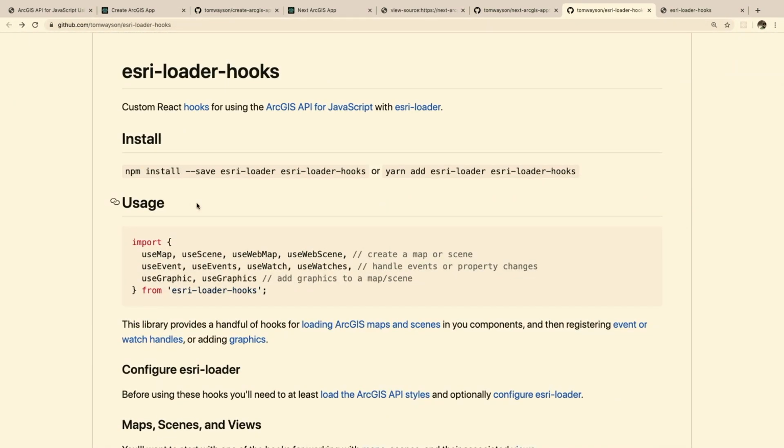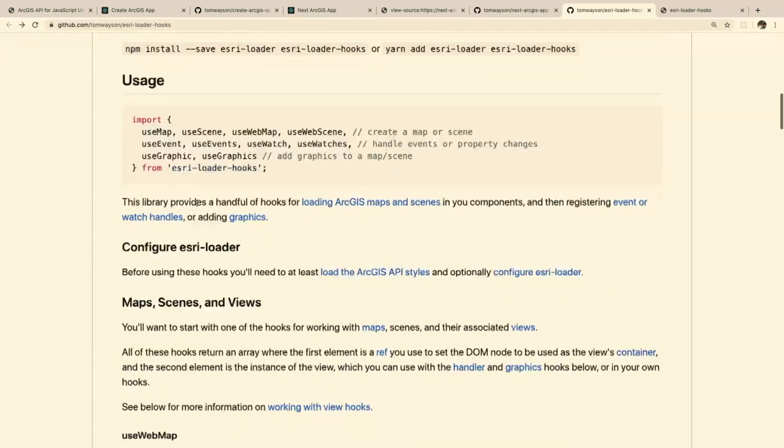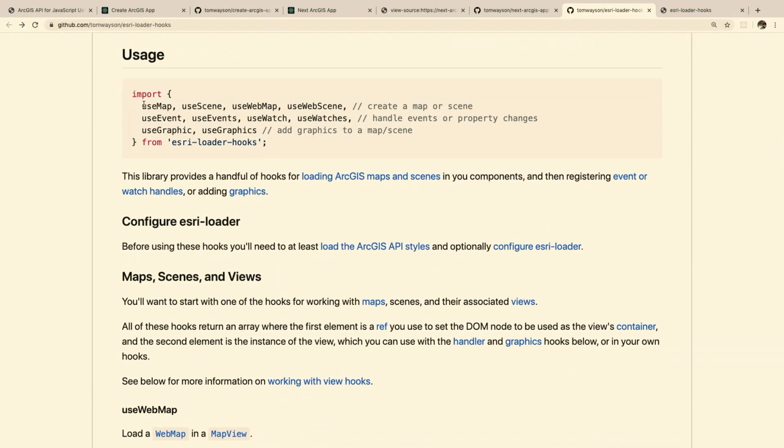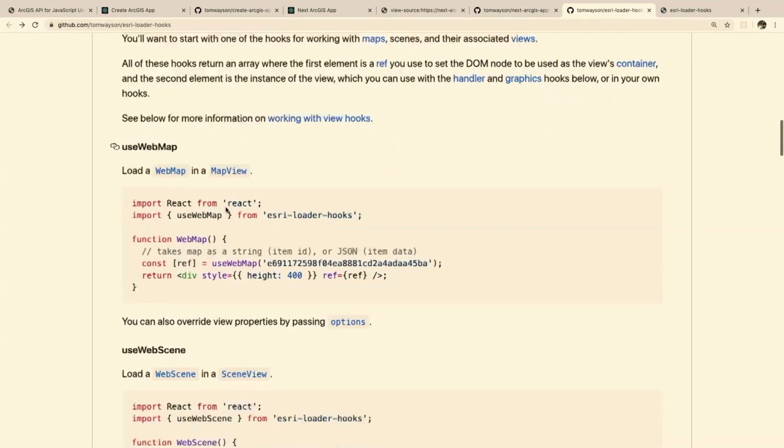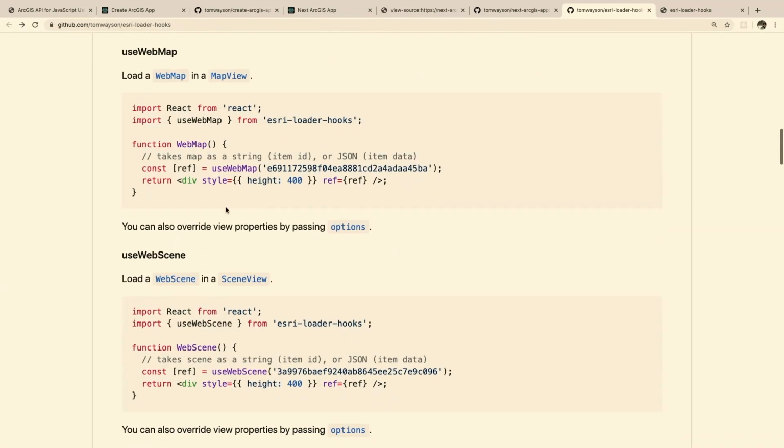You install this by saying npm install Esri-loader and Esri-loader hooks. So Esri-loader is a peer dependency of the hooks. And what you get once you do is this set of hooks like useMap, useScene, useWebMap, useEvents, useGraphics. And the simplest one to understand is, in just a couple lines of code, we can load a web map by calling useWebMap, and it takes in an item ID.